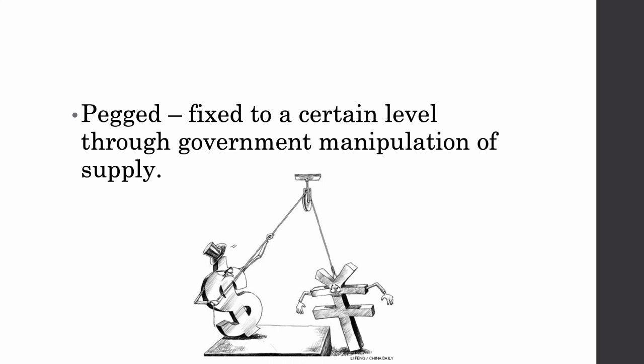Now, the Chinese government was accused of doing this to keep the value of the Chinese yuan low, because a weaker currency, as we've seen, affects trade balances. The Saudi government does this primarily to try to maintain the price of oil, to try to maintain a certain level of oil, because their economy is so heavily dependent upon that oil.